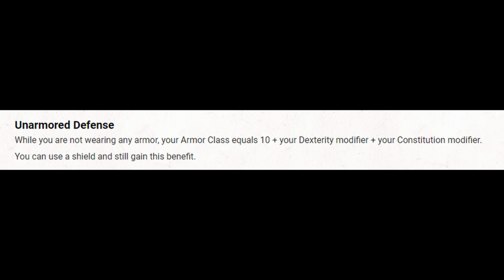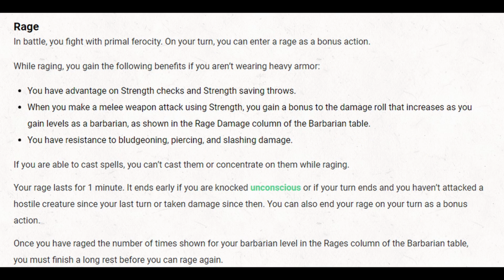Barbarians can still wield a shield and gain the benefits of this. Rage, however, is the main ability of the Barbarian. As a bonus action when not wearing heavy armor, the Barbarian can rage to gain advantage on strength checks and saving throws, bonus damage to weapon attacks that use strength, and gain resistance to bludgeoning, piercing, and slashing damage.